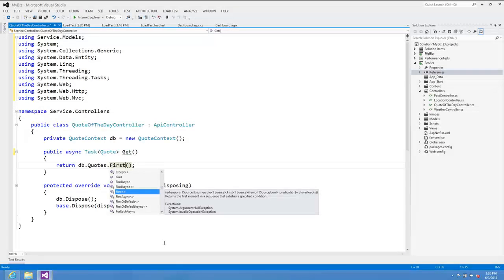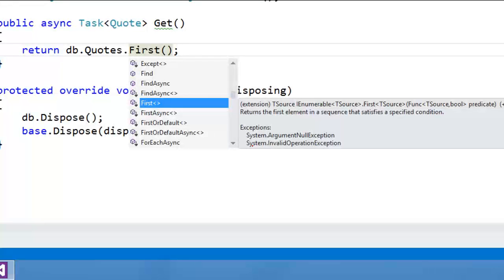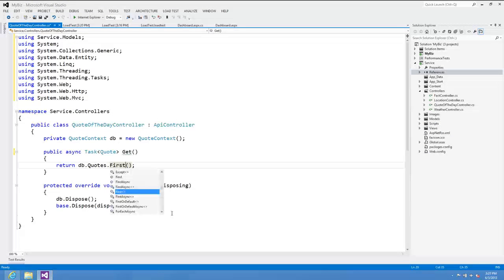I'll just zoom in here for you. You'll see that looking at the IntelliSense for my Entity Framework query, in addition to Find, or First, which is the one we're using here, we have a FirstAsync. So Entity Framework has introduced asynchronous versions of all of the methods that would result in the query actually being sent to the database. For example, operators like Where don't have an asynchronous version because Where doesn't cause the results to actually be pulled from the database. It's only when I ask for them with ToList or First or Count that I'm actually running the query. So we'll go and swap to FirstAsync, and we can now await on this.